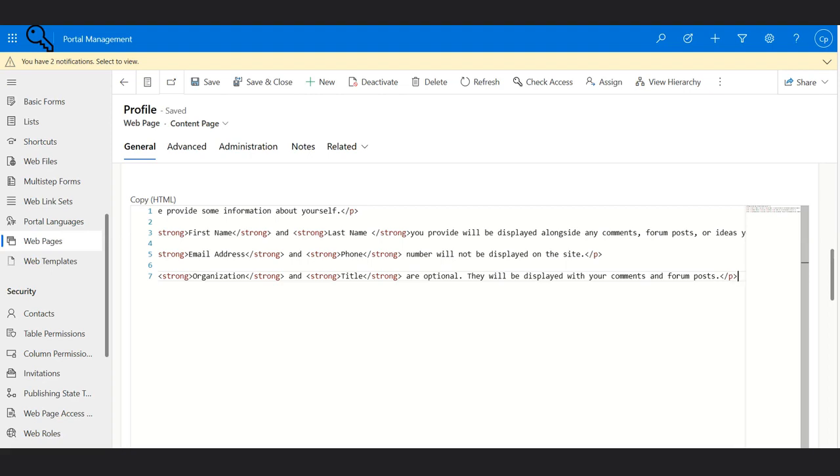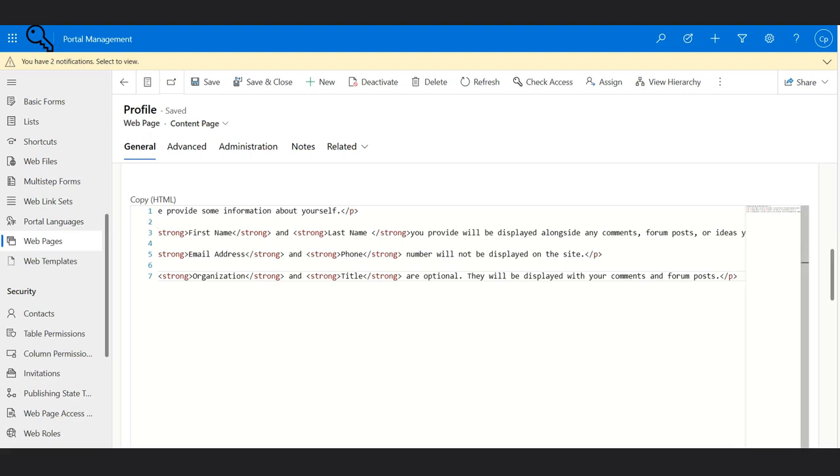I will create a new site marker with the name Get Started to redirect to the home page, and use that site marker name here. Automatically when I click on that button, it will redirect to the home page. So site marker syntax we can write in a web page, in copy HTML.